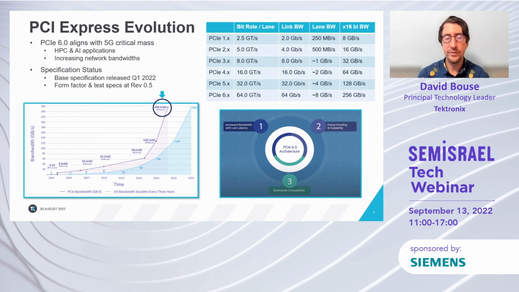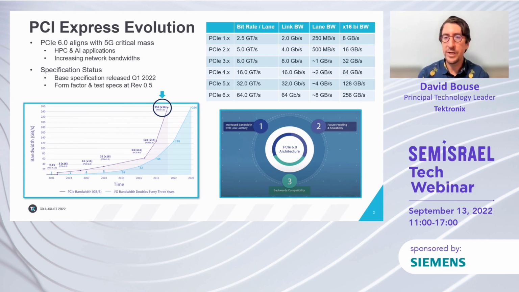The timing of this release is right along reaching critical mass for 5G technology and bandwidth needs associated with that. In addition, we're seeing quite a bit of adoption in the space of high performance computing and AI applications, all of which are needing increasing bandwidths. You can see what bandwidths get delivered for this latest speed at 64 gigatransfers per second.